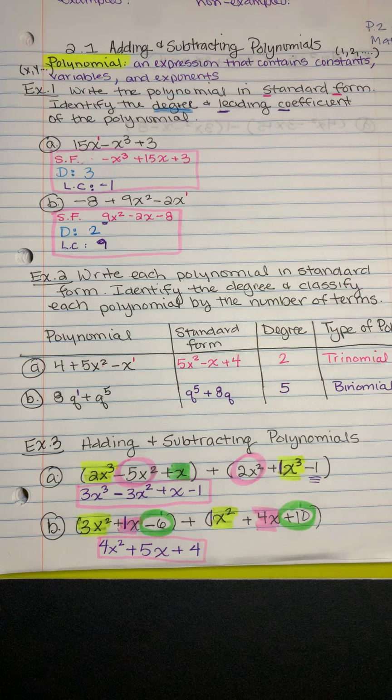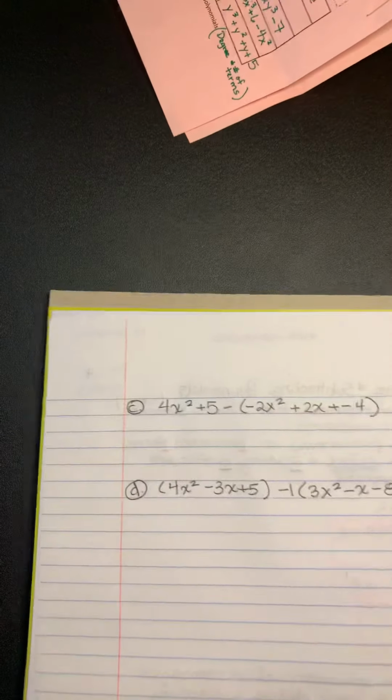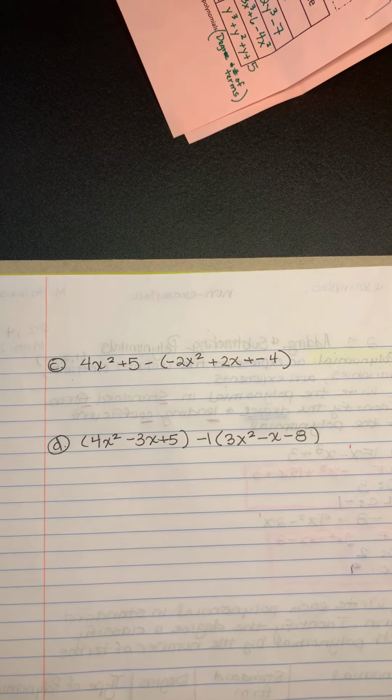Again, the highlighting is not only for it to look beautiful, but it's for you to be able to organize and separate your like terms. Okay, we have one more, which is going to be, I'm assuming, subtracting polynomials. What do we do when we are subtracting polynomials? So we know subtraction, there's probably going to be a negative. All right. And these are our last two examples. And we can go ahead and get started on our homework assignment.